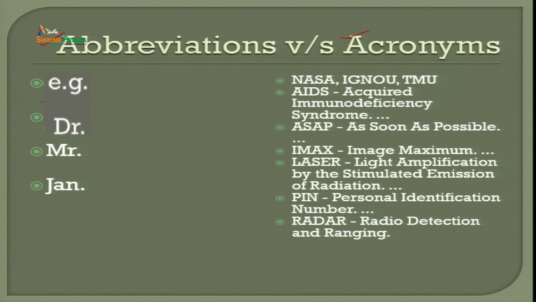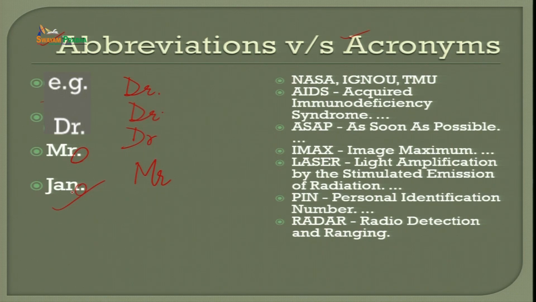Point number 2, you can use points along with that, but nowadays you can write doctor like this as well, and doctor like this as well, and Dr like this as well, without using any point along with it. So this is quite natural. Mr. with dot and without dot, they both are acceptable. Jan with dot or without dot. So according to the recent system of communication and writing, we people have avoided using these points.